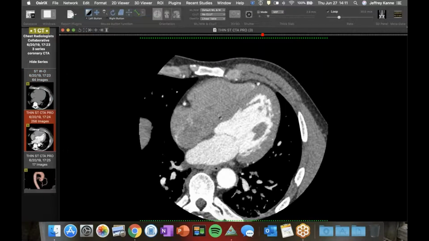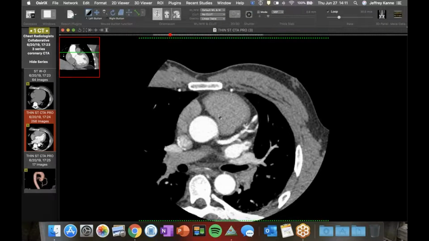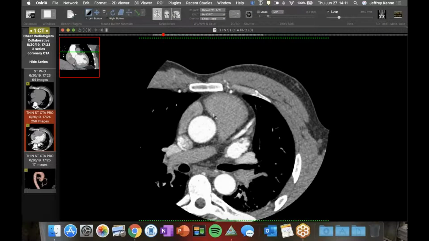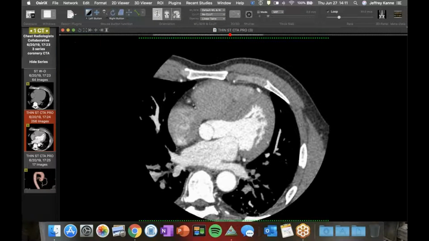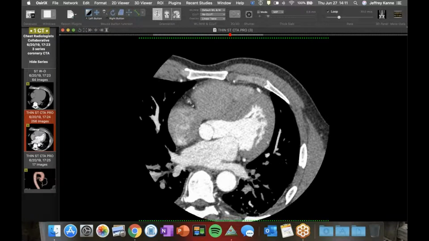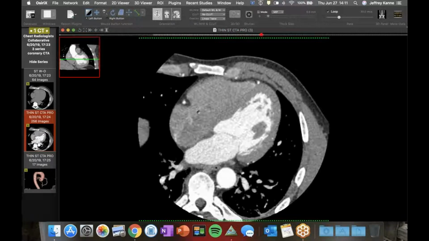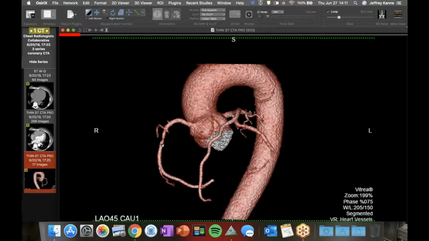But on the angiogram pictures, you can see right in the proximal LAD, there's a little defect here. And then in the mid RCA, there's actually quite a high grade stenosis, or it looks like a high grade stenosis. It's all soft tissue and it's kind of circumferential, and then it goes back to normal. And here's just the 3D, but you can see that stenosis there.